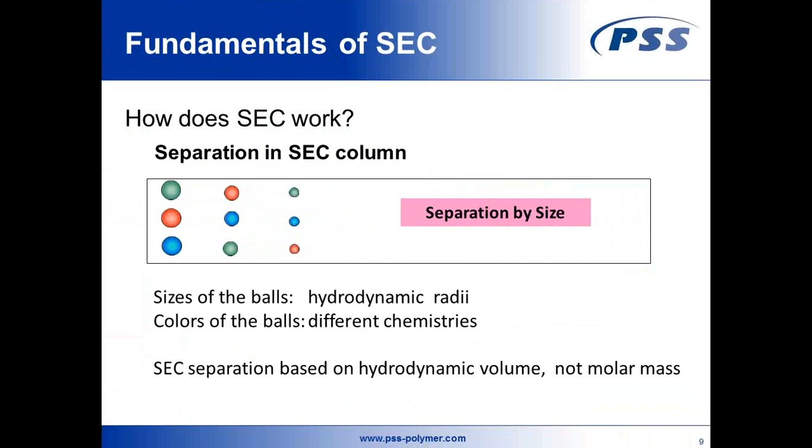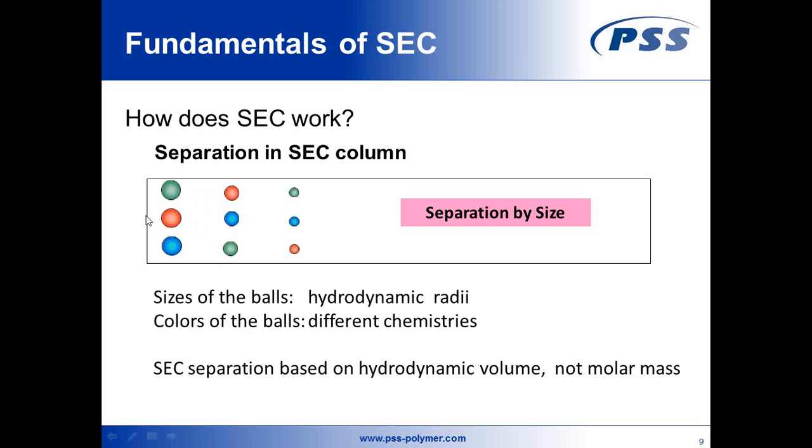In this column are porous particles. In these particles, your samples, in this case our proteins, get separated according to size, as indicated here in this picture. Large molecules come out at the very beginning. Small molecules come out at the end, and molecules having the same size, more precisely having the same hydrodynamic volume, because this is our separation parameter, all molecules having the same hydrodynamic volume will elute at the same time from the SEC column.